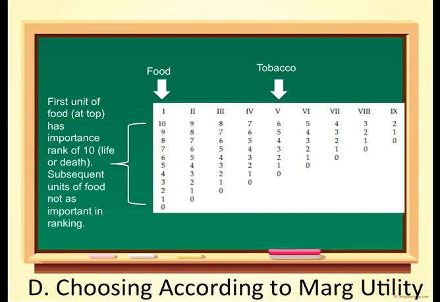All right? And so what that means is it wouldn't make sense to say, oh, so this person with these value scales or these rankings of preferences, does he think food or tobacco is more important? That's a nonsense question. That's like saying, is water or diamonds more important? You can't answer a question like that because you're never in a position of choosing between all the water and all the diamonds. In practical action, everyday life, you're choosing between specific quantities of various types of goods.